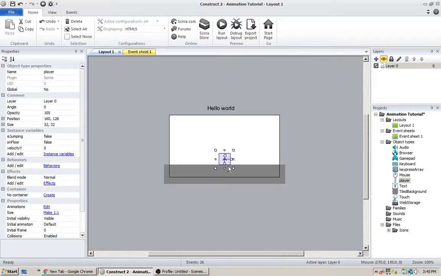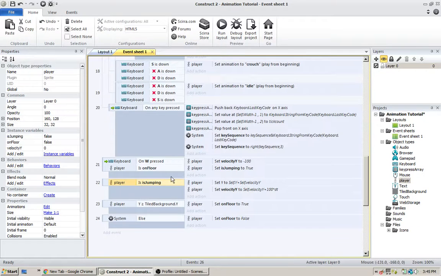So by that standard, it thinks that the character is not on the floor. So since it's not on the floor, when we press W, it won't jump. And it only moves the character down when it is jumping, and we haven't set it to jumping yet.